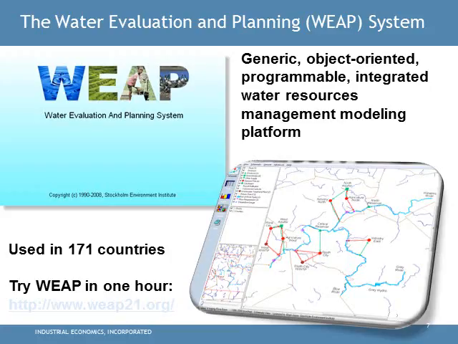So what is the Water Evaluation and Planning System, or WEAP? It is used in 171 countries and a widely accepted tool used in thousands of projects since it was developed in 1990. In the bottom left corner of this slide, you can see a URL link to try WEAP in a tutorial. And this tutorial lasts about 1 hour. It's a very user-friendly program, and this would be a good way to get introduced to the software prior to diving into the data warehouse and downloading the WEAP models themselves.